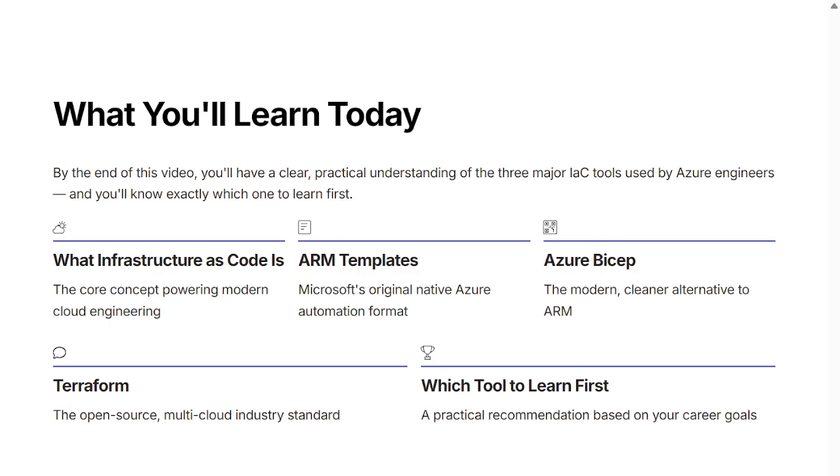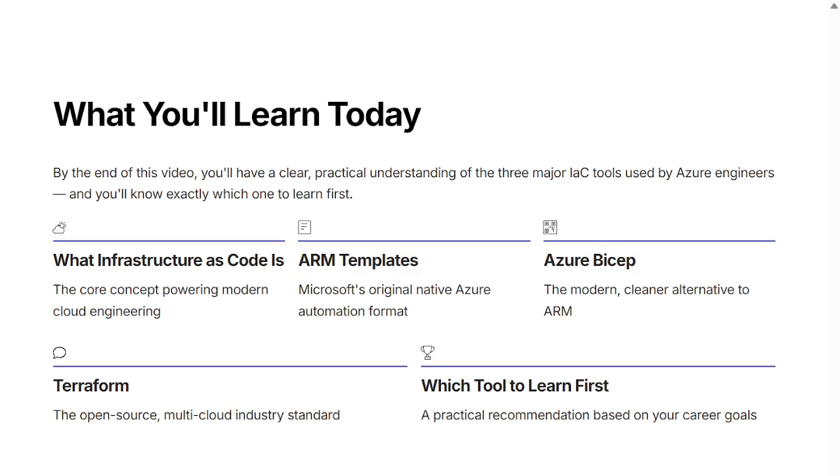Why did Terraform become popular? Terraform introduced several powerful concepts. Multi-cloud support: organizations can use one tool across different cloud providers. Infrastructure state management: Terraform tracks the current state of your infrastructure.